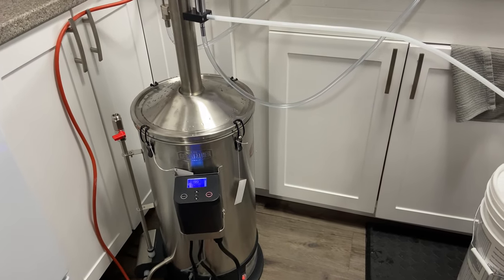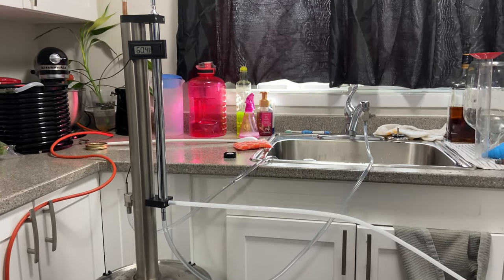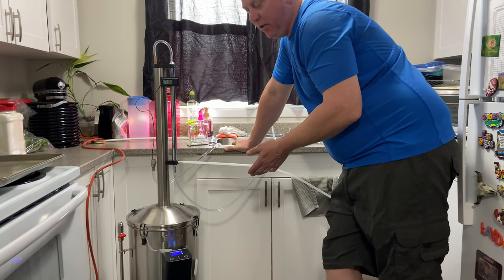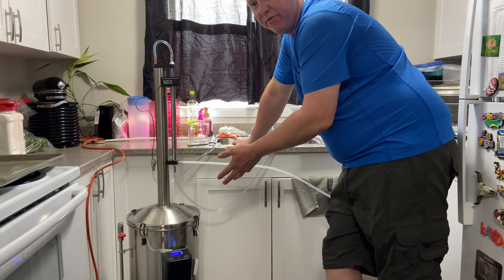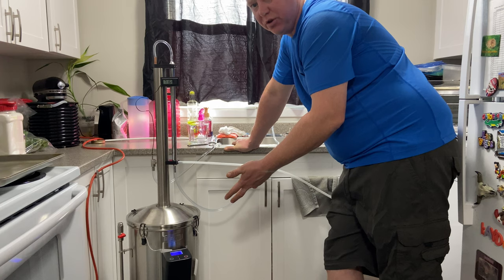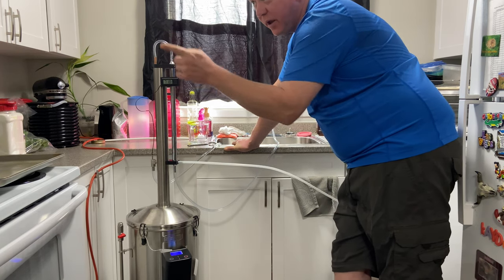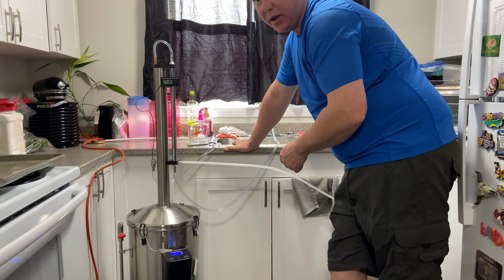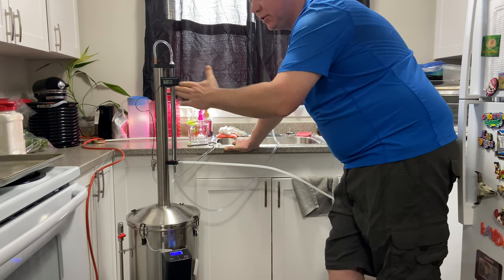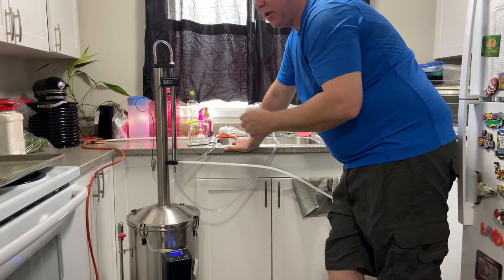We'll give her another half hour, and once the spirit starts flowing, I'll show you guys what it's all about. One of the things you have to keep in mind when you're running a still is that the gas that comes off of this liquid is explosive. So you're supposed to do such a process in a well-ventilated spot. I have the window cracked, and I run the hood fan on my hood fan microwave on max. That should give enough airflow to vent anything that may be coming into the space.